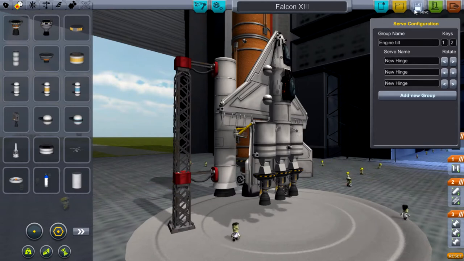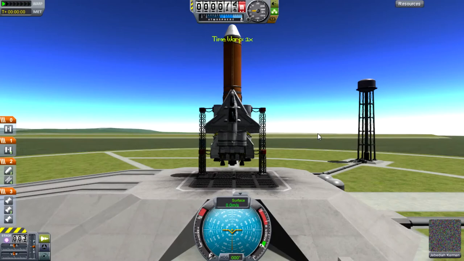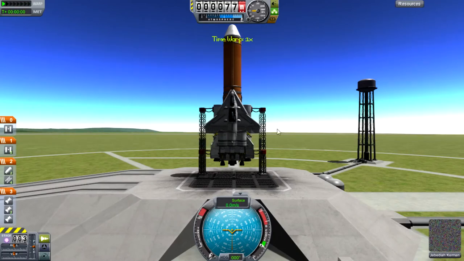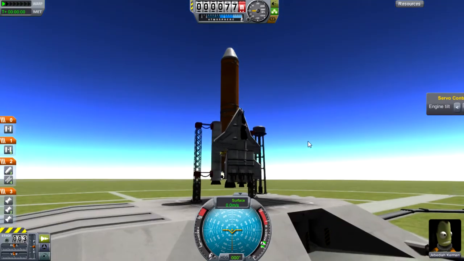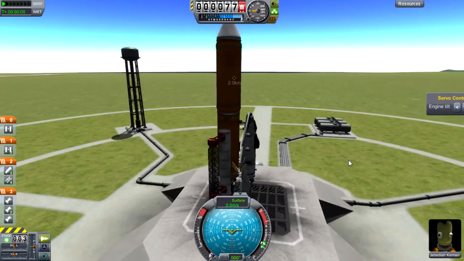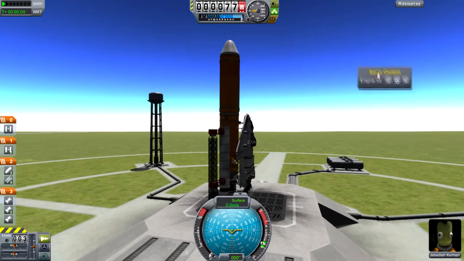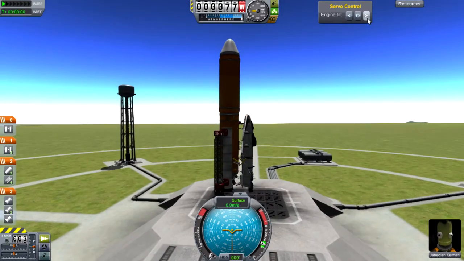Let's get this launched now, just to show you what I mean. This may take one or two attempts because it's not the easiest thing in the world, but it's pretty damn cool regardless. Right, here we go. First thing we need to do, now that we have our little servo control right here, is tilt the engines out ever so slightly. That should be enough to do what I need.